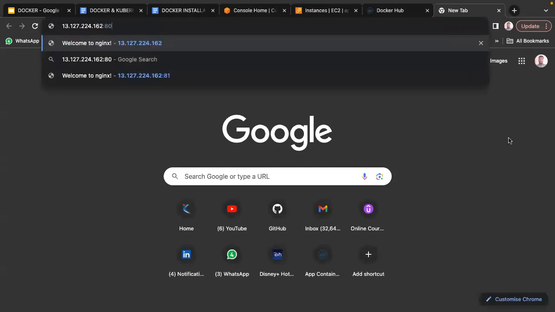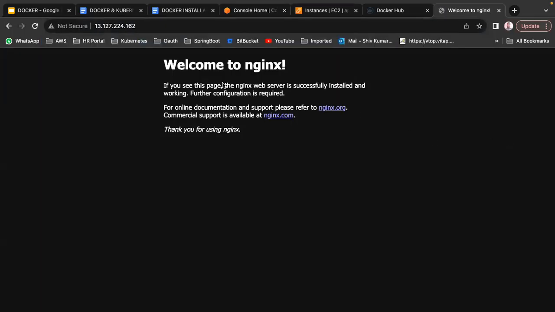Why I'm giving port 80, I will clearly discuss in the diagram. See, this is the Nginx application coming from my machine, running inside my machine as a Docker container, and I am able to access this application from my web browser through this machine's IP address with port 80.